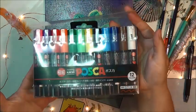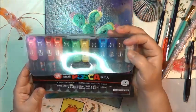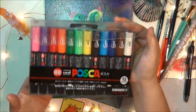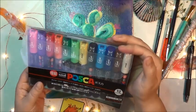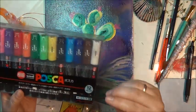And so I suggest, if you've been wanting Posca pens for a long time and you can afford it, buy them. It's worth it 100 times over. It's worth it. They're gorgeous. The white works beautifully. Every color is gorgeous.